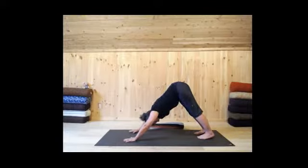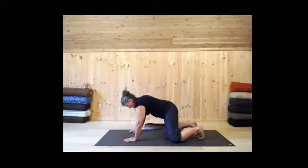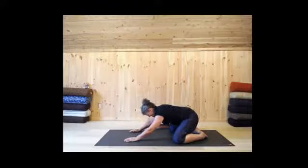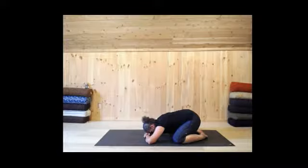Whew. Lift your heels. Bring your knees all the way down to the mat. Big toes together to touch. Take a child's pose. Really sink in. Support your forehead with a yoga block, your hands, or bring your forehead all the way down to the mat. It's not about how low you can go into your child's pose here.